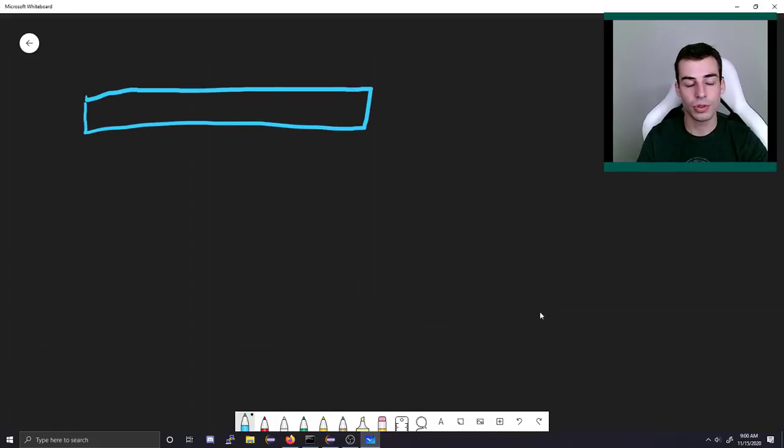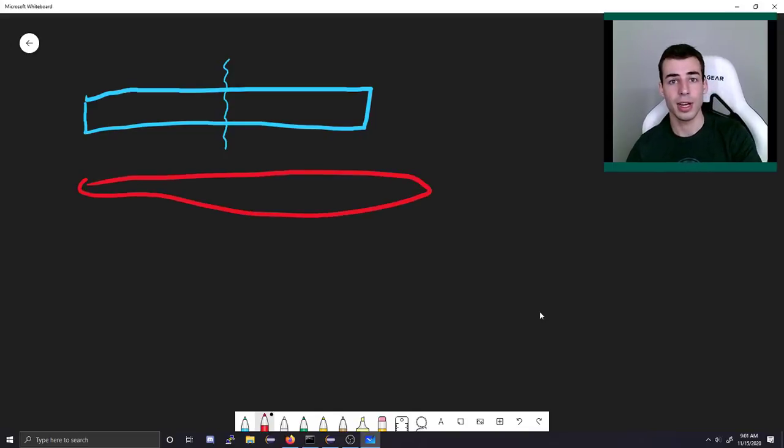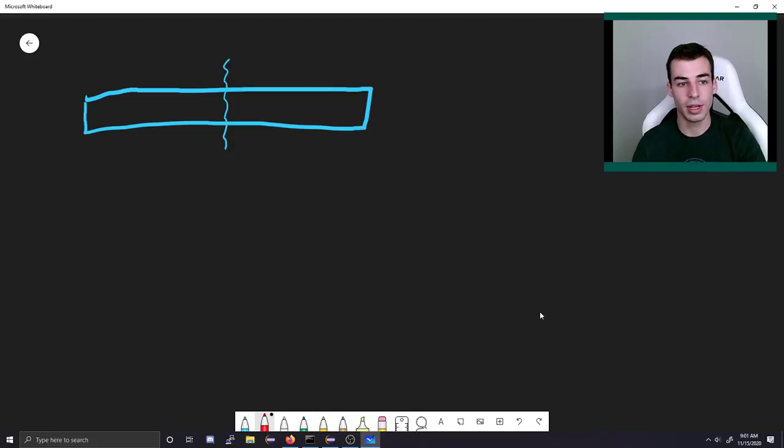A good way of thinking about this is imagining we have some big bar here. So we've got this full knapsack that we want to fill, and we've got this cut point in the middle here. So there are a couple of types of items that we might consider. The first type is some item that's bigger than the entire knapsack. Obviously, we don't want to take that because it's too big for us. So we'll ignore all of those items, easy enough.